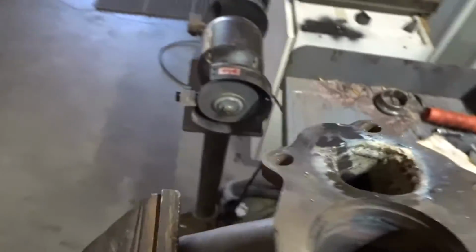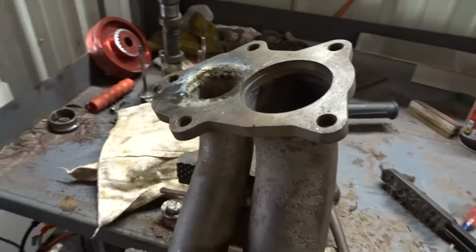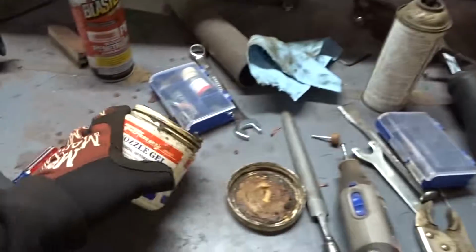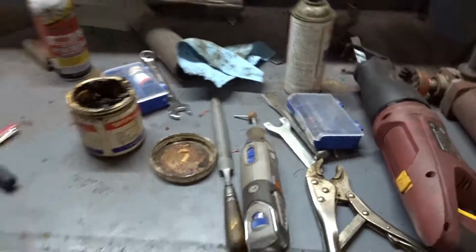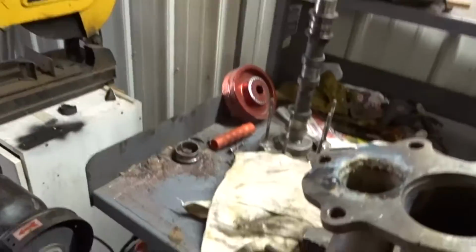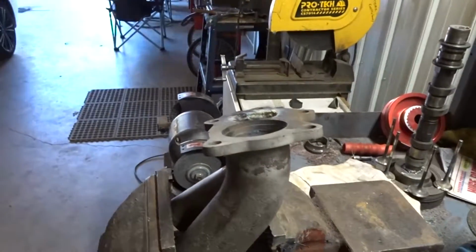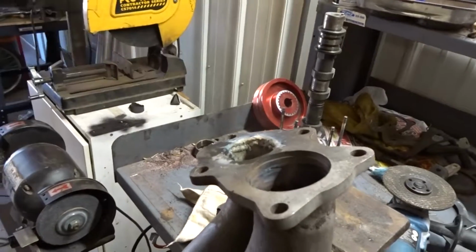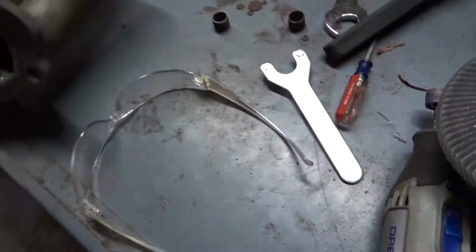Good as penetration as I could get with this piece of crap. There must have been something really dirty on that side because it started to not go so hot. I also use a little bit of this nozzle gel. For the couple little welds, it usually cleans it up pretty good, but as it heats up, it runs out, and then I probably should stop and juice it some more, but whatever. I'm probably gonna port that anyway. I just wanted to fill that ridge in, and we'll clean this up.